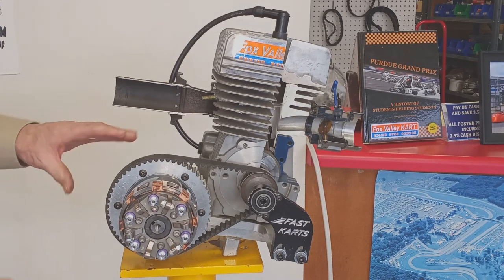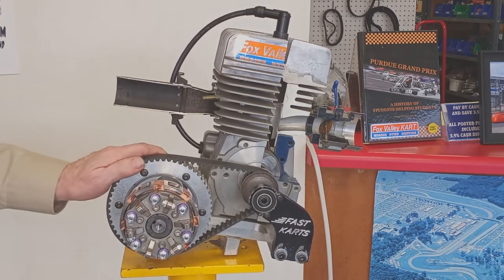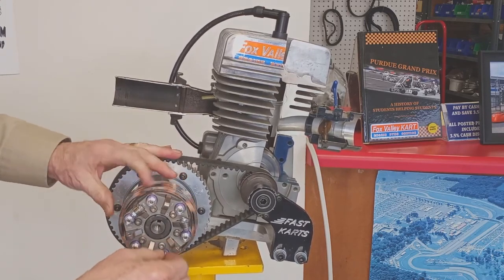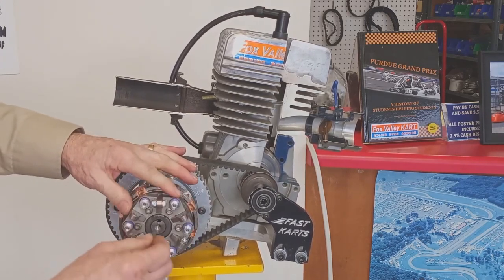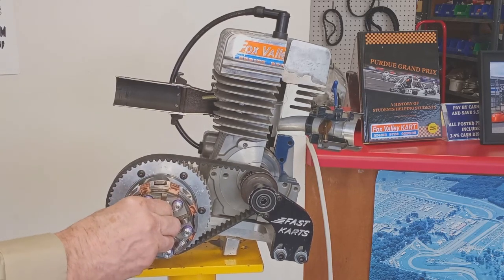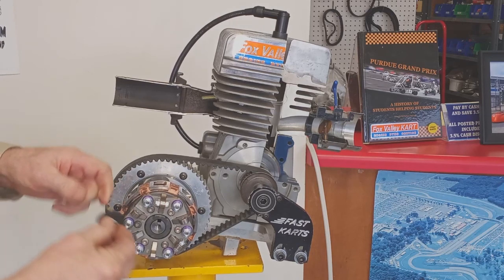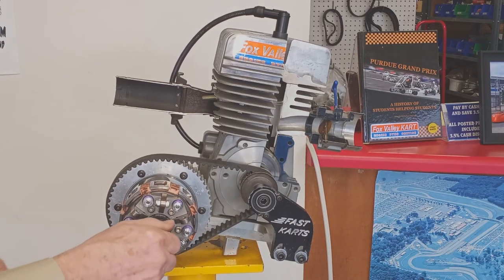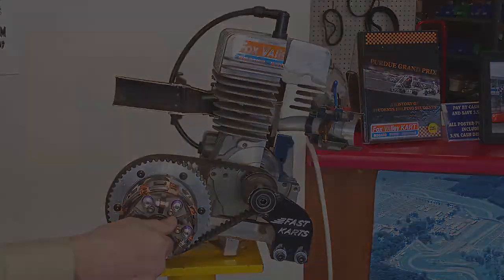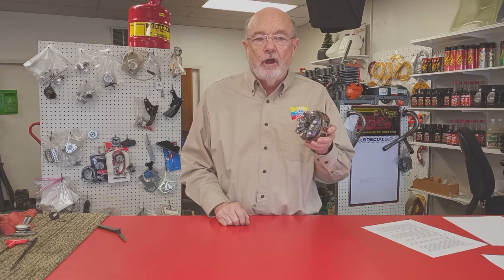The clutch is driven by the jackshaft, which is driven by the belt from the engine. And it's held in place by this little square key that goes in that slot, and then by a bolt with a washer on the end. The clutch comes with the correct springs and weights and should require just minor adjustments once it's on the cart.